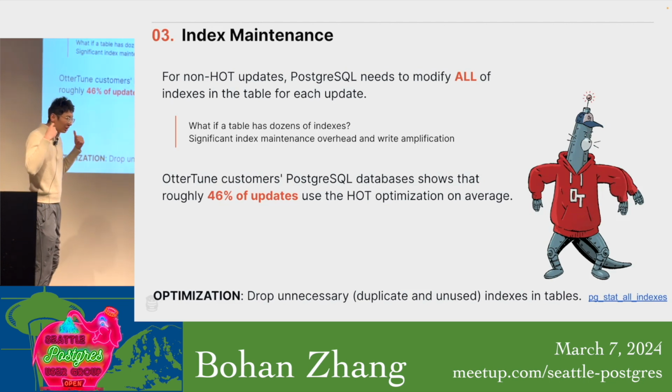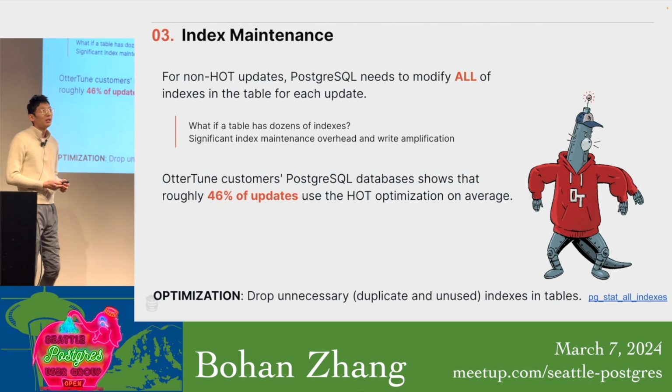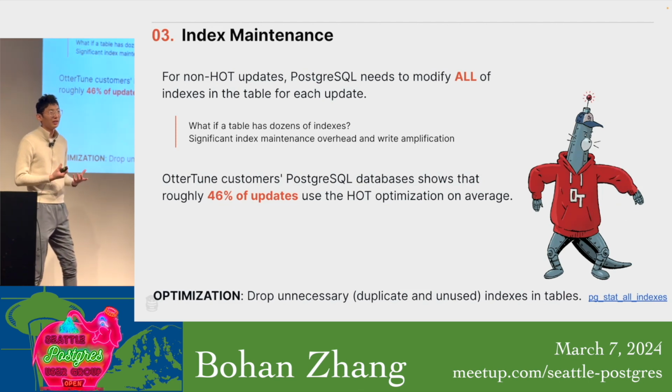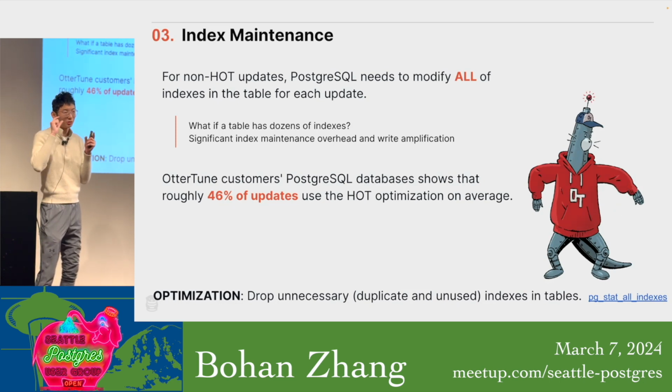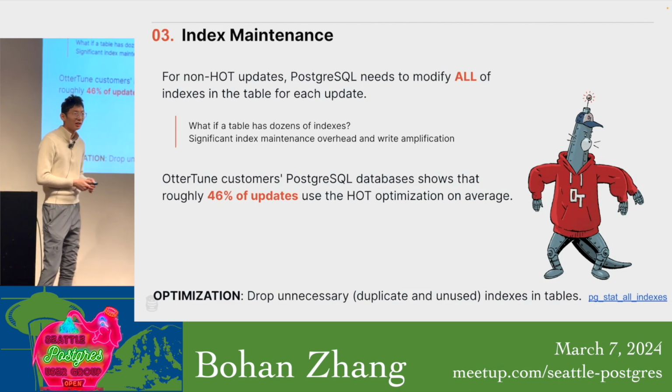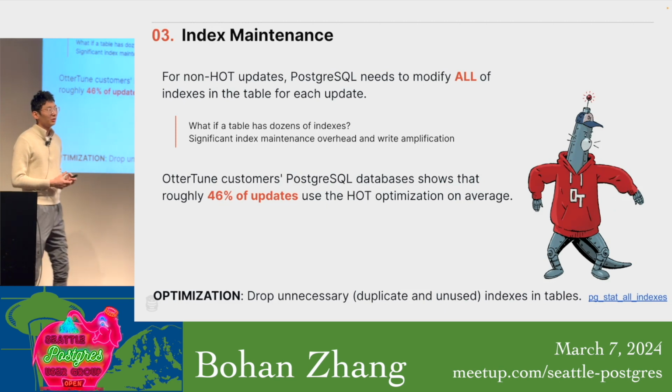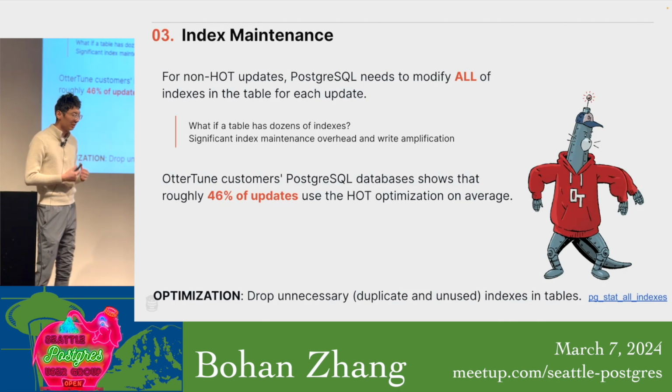So this means we need to carefully design our indexes. We need to remove the unnecessary indexes. The more indexes you have, the more overhead you have during updates. So we should drop duplicated and unused indexes. We should also be careful when adding an index. For some of our customers, they just find a slow query and add an index to improve that single slow query, but it actually hurts the performance of all other queries and introduces overhead for maintaining indexes. So when adding an index, you need to be very careful because it can introduce other overhead.